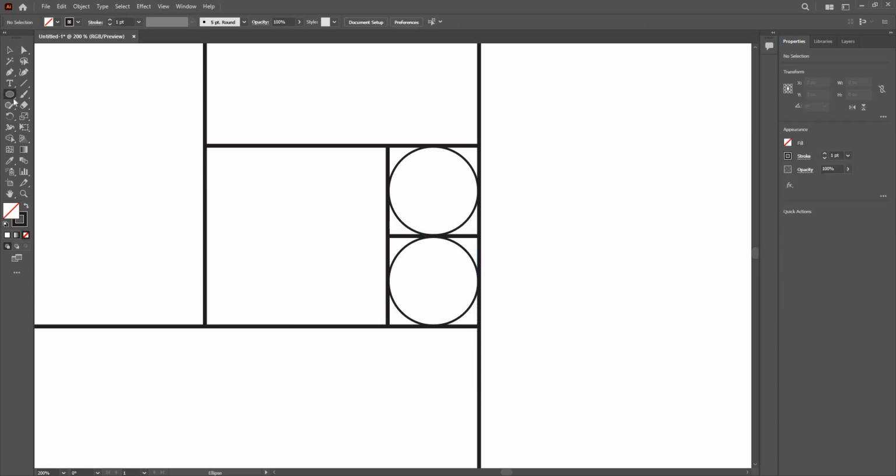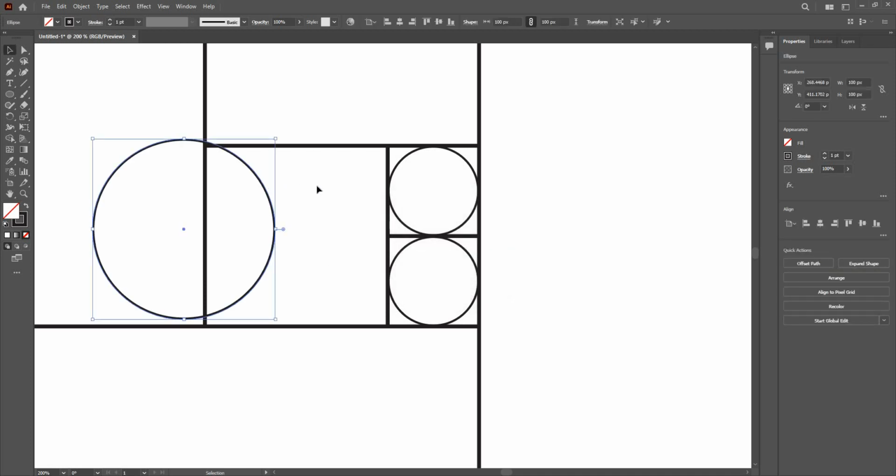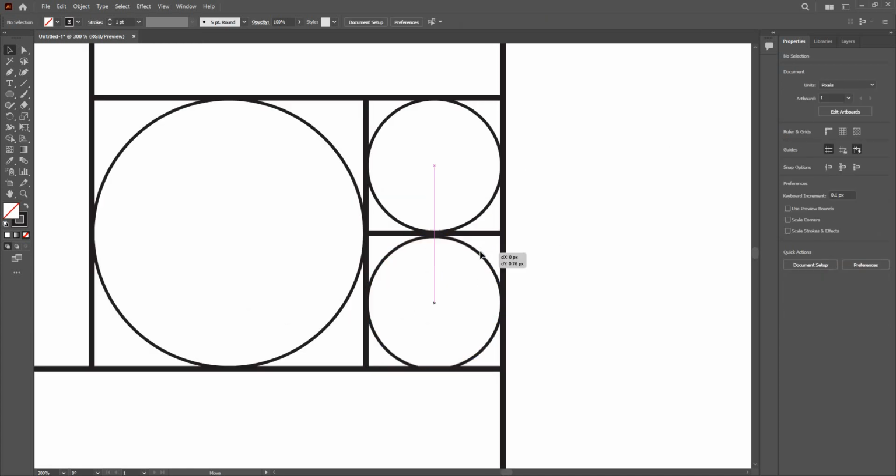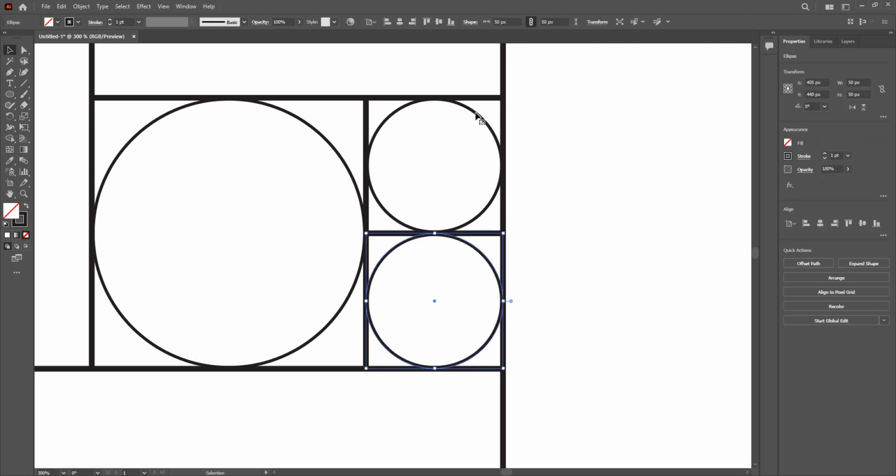I think I made a little bigger circle. I want it proper 100, not even a point more. Just lock 100. Okay, center. In this case, it is a little bigger, so I'm just going to go in here and take off that 0.001 point. Okay, that's proper. 50 now. Center, intersect.